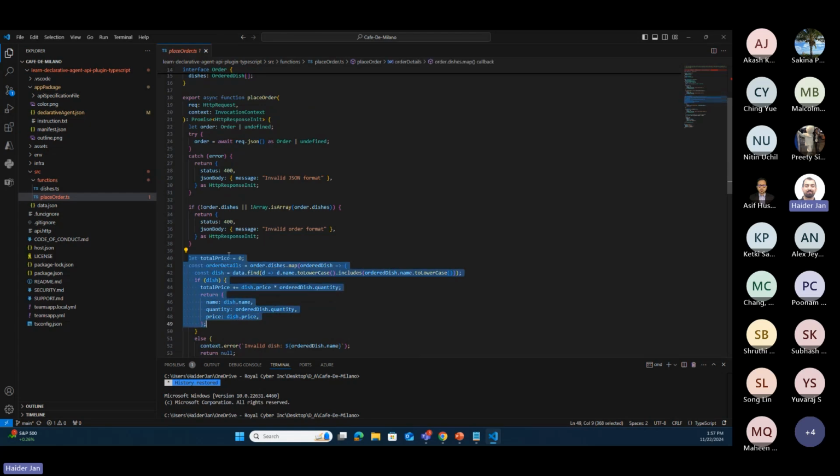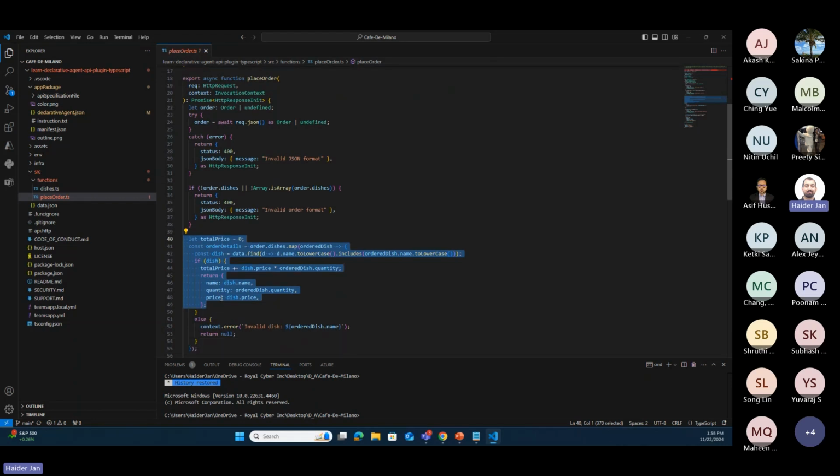So after you place an order for, let's say, some frittata and a glass of water, you're going to get the total price of your order if the data has been entered successfully into the request body of the API. It processes that and gives you the total price of the order. That is the functionality of these two functions. It retrieves the dishes and then places orders on your behalf.